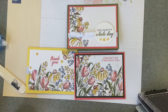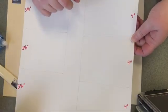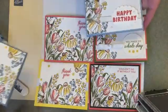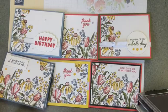Okay, so from our original template, if I bring that back for you, we started with 1, 2, 3, 4, 5, 6, 7, 8 pieces, and then of course we cut this middle strip down into a whole bunch of pieces. And very quickly, we end up with 6 cards. So a really fun way to use your designer series paper and make use of that 12 by 12 paper, because I think it's pretty safe to say that you probably have a lot of 12 by 12 in your collection, and this would be a fun and easy way to not waste it, but to make those cuts and use your paper. So I'd love to see your versions of this one sheet wonder.